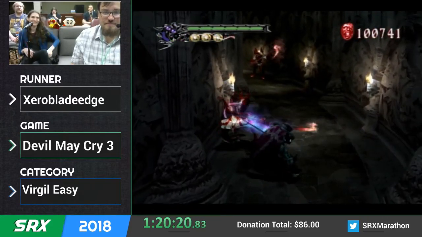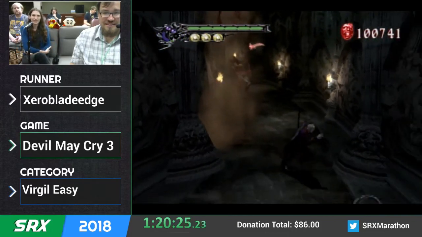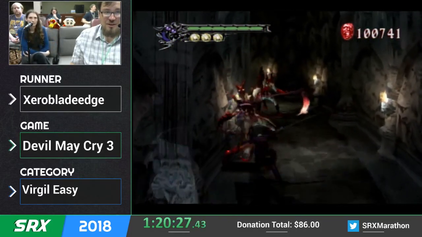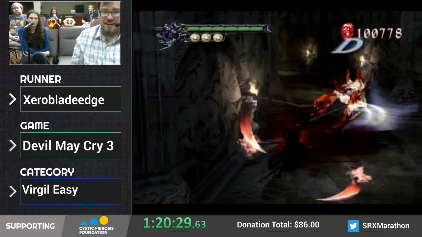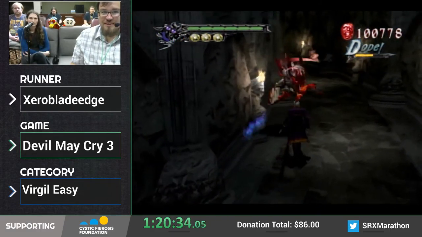So these are the new Reapers. They actually are kind of difficult now because they can teleport all they want. They're pretty much like shadows from Kingdom Hearts at this rate. They can go on the floor.